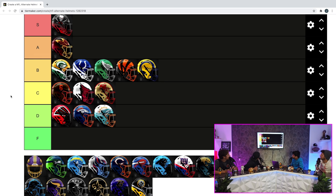All right. Okay. Vikings go next to the Lions. Wait, why do they get two? Because you can't see the other ones. What if the other ones have stuff on them? They don't. TJ, how do you know? Because the tier list website that I went to only had that one first, specifically because I wanted to show the middle. I had to go to his Instagram to find the other side. I think that's cheating. Okay, well, I think that's S tier strictly because of that.